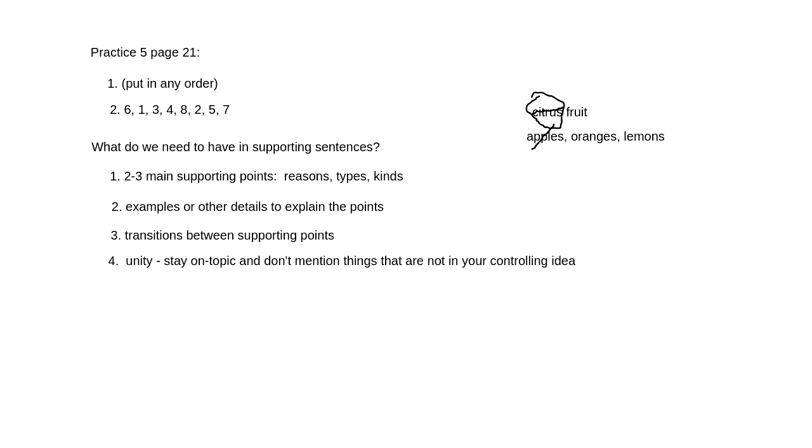Yes, teacher. Okay, another example is kind of like an umbrella when you have a topic. I teach this when I teach reading, because in reading, you have to look for main ideas and supporting sentences as well. I need to have a controlling idea that's going to give me enough room to talk about my supporting sentences, my supporting points. Okay, so there's a relationship between your topic sentence and your supporting points. You have to keep those connected. That's my main point for unity. So stay on topic. Don't mention things that are not included in your controlling idea. And I would say that's the 4th thing to remember about supporting sentences.